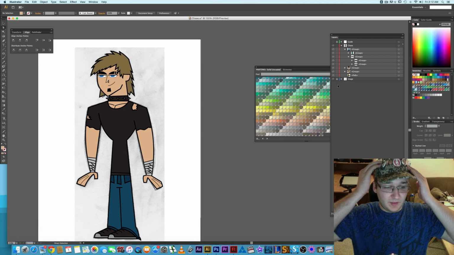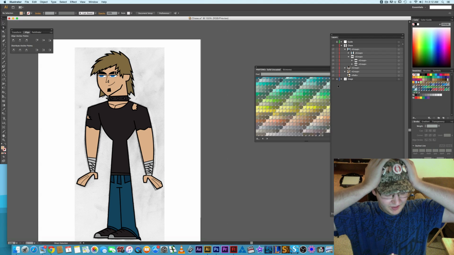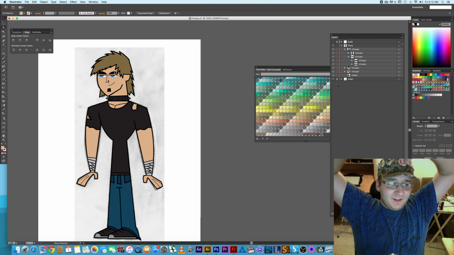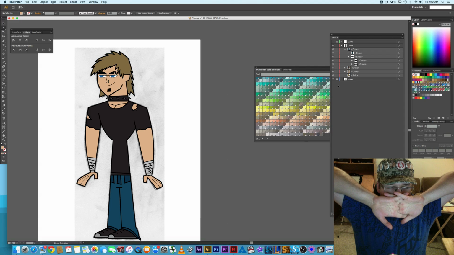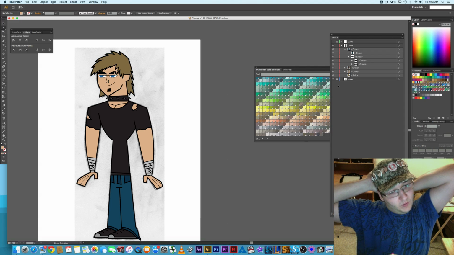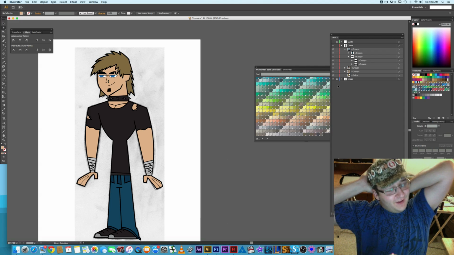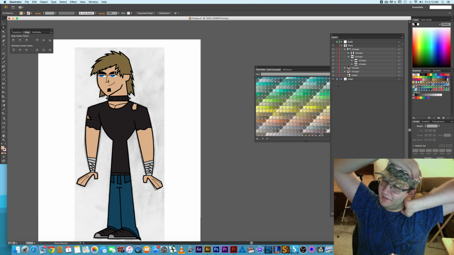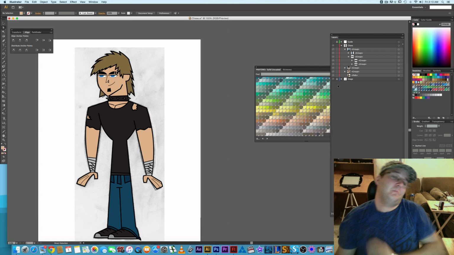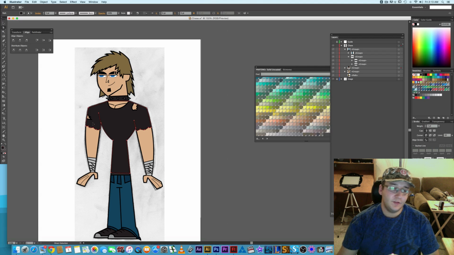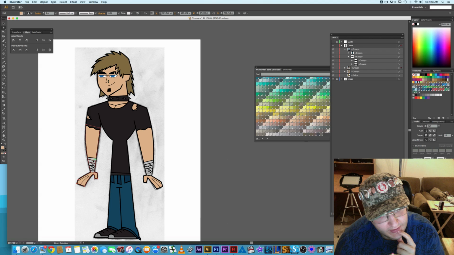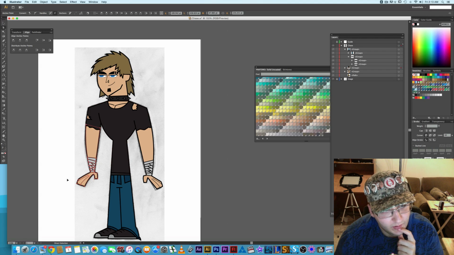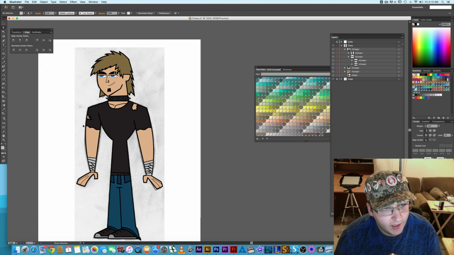And I'm not going to worry about the posing of the character at the moment. I'm just going to get the basic design, because once I have it done in Flash, I can fix all the posing and all the balancing issues and all that junk. It's hard to do in this because this is connected to here and here, and these are independent. Let's straighten out the arm, because this arm is definitely not where I want it to be. If I want to do that, I gotta do... It's not gonna work.